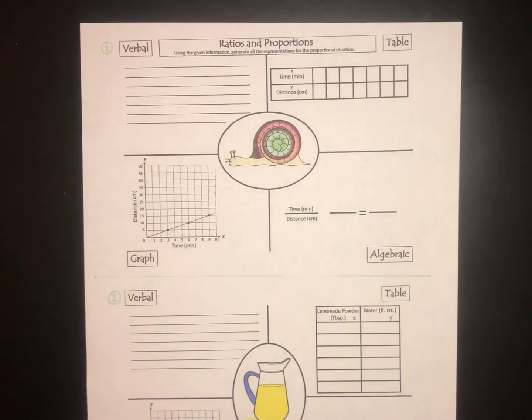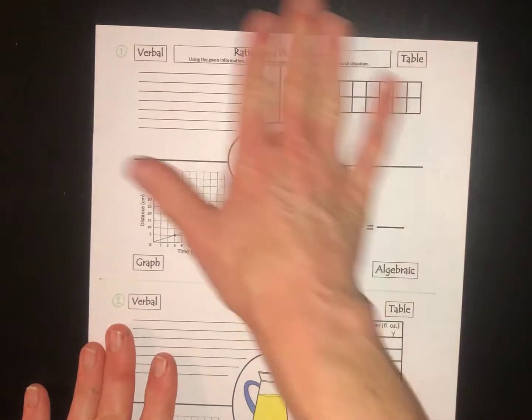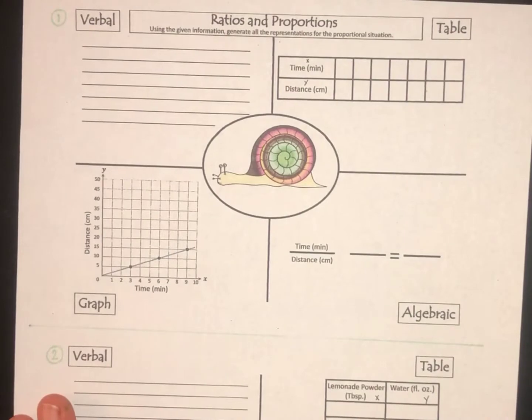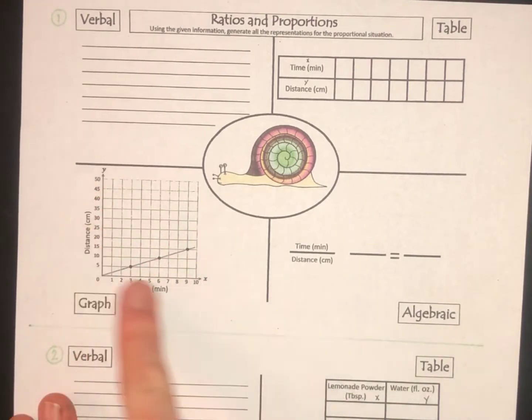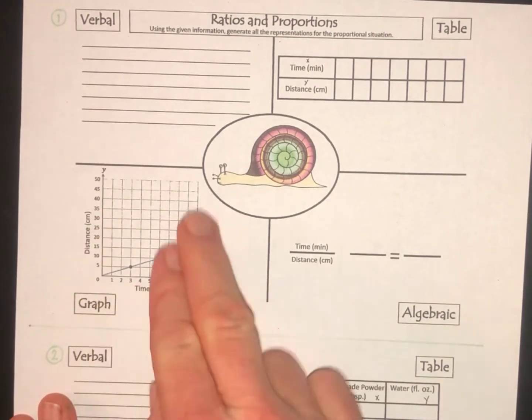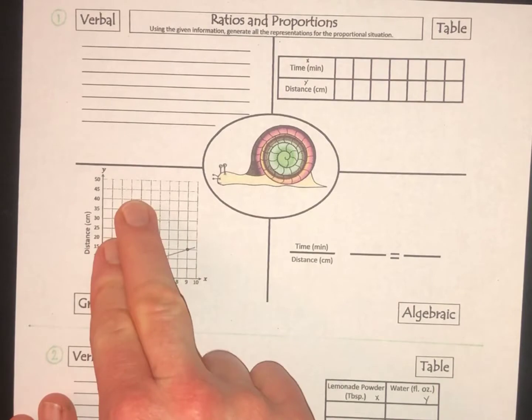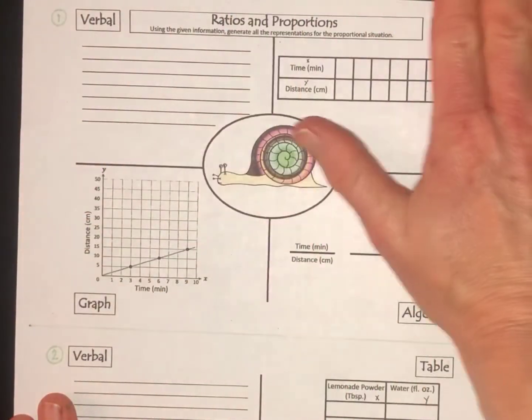Notice these two word problems don't actually have word problems. Let's see if we can figure out what it is we're supposed to do. We'll start with the first one on top. This is blank, and this is blank. However, we do have some data right here. So this is the information we're going to use to figure out the rest of this.